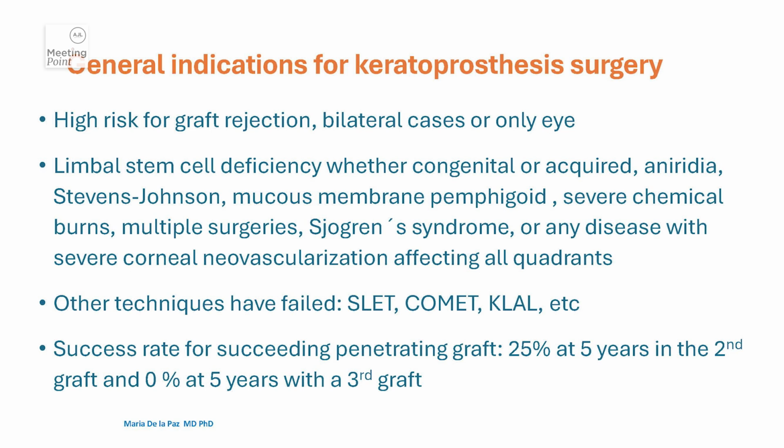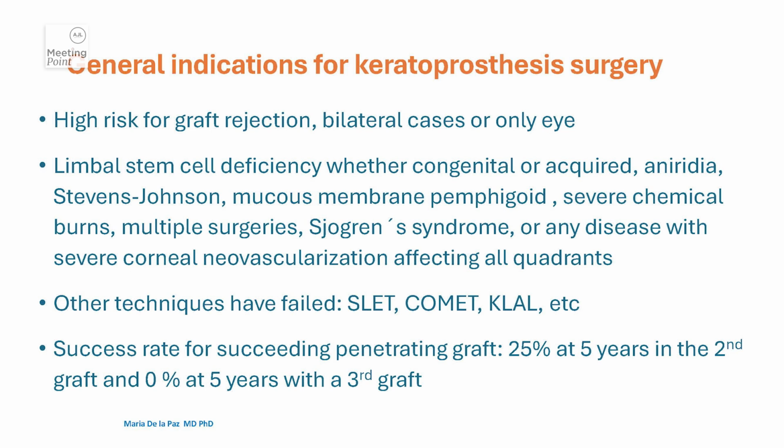And these would be the patients with limbal stem cell deficiency, whether congenital or acquired, aniridia, Stevens-Johnson, mucous membrane pemphigoid, severe chemical burns, or multiple surgery, Sjogren's syndrome, or any disease with severe corneal neovascularization affecting almost all the quadrants. And this is when you would consider it, when you have done all other procedures like SLET or COMET or KLAL, etc., that you've done practically all the conventional corneal surgeries and it has failed.